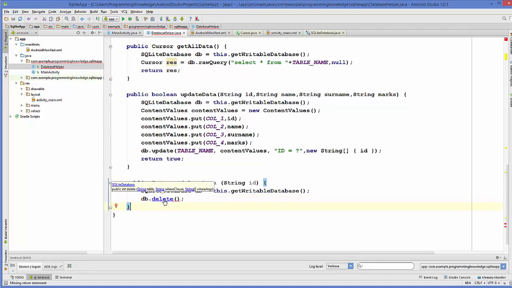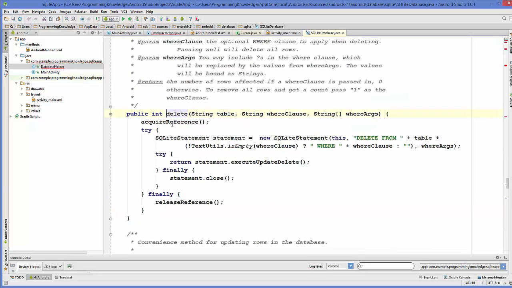So let's press control and go inside this delete function first of all, and let's see what it takes. So this delete function takes the name of your table, then the second argument is the where clause, and the third argument is the value which you want to pass as a string array.